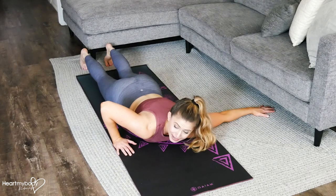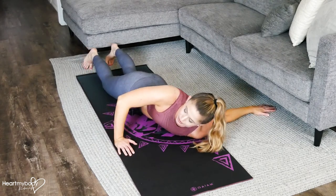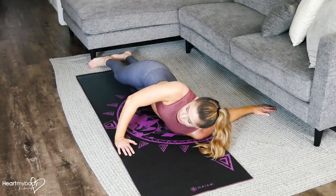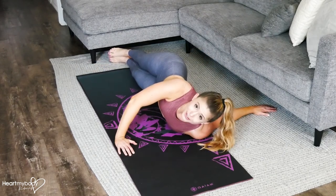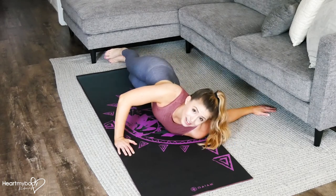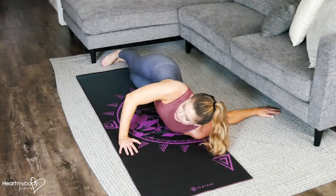You can get into this in a couple different ways. To just begin, if you're not used to this yet, start to press through your right arm and rotate over onto your left side. You might start to feel a stretch through the left shoulder and into your chest right away, even just by rotating a little bit. And if that's the case, hold it there.